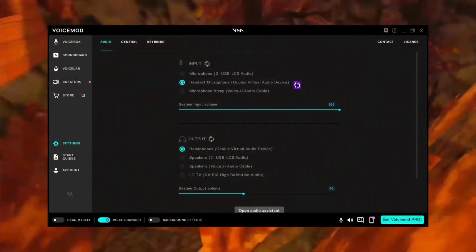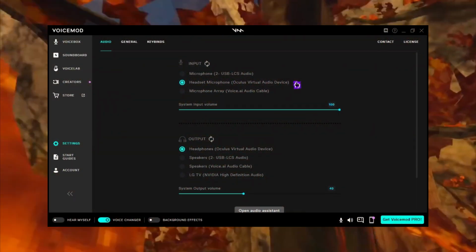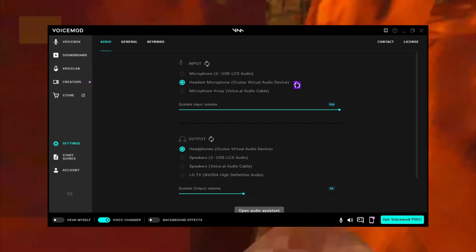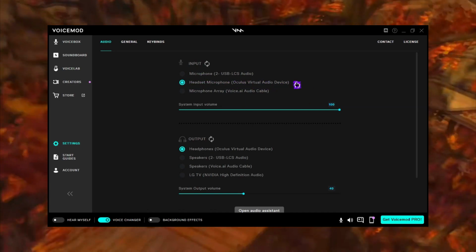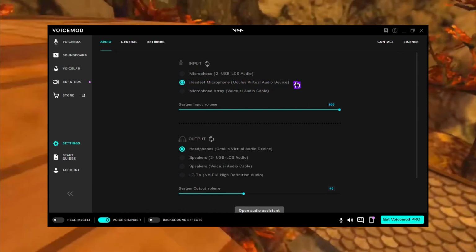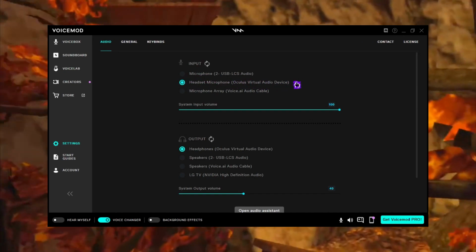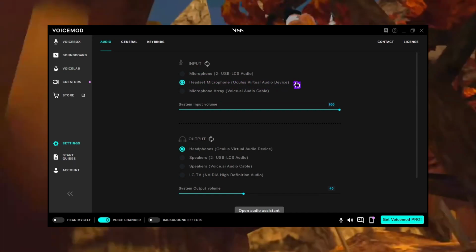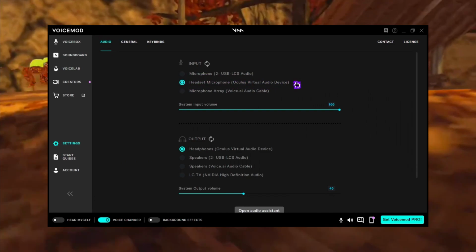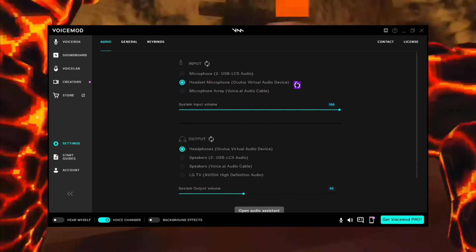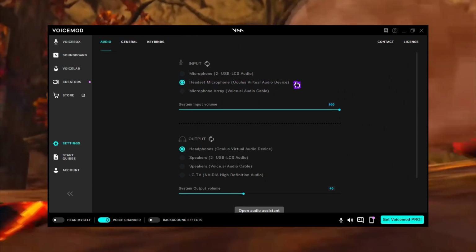After doing that, we will open Voicemod again and see the sounds and go into settings. After going into settings, we will go into audio, and after going into audio, we will select the input device as our Oculus virtual audio device. If it doesn't show up, open your Oculus device or any other VR device, then make sure it is linked up to your PC and it is connected, and it generally shows up as an input and output device.